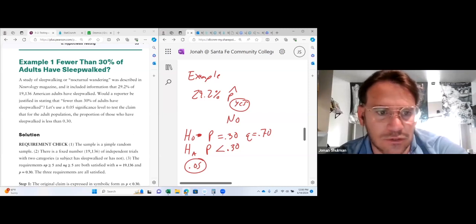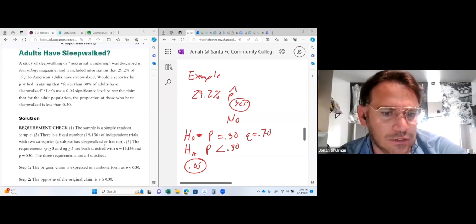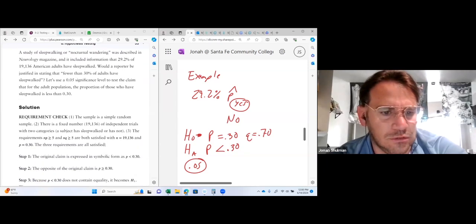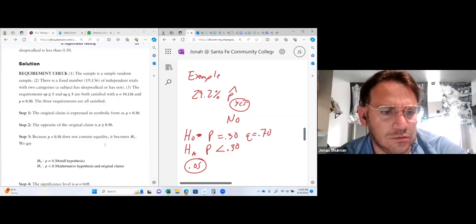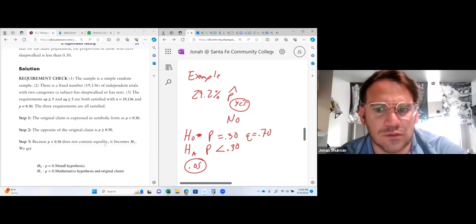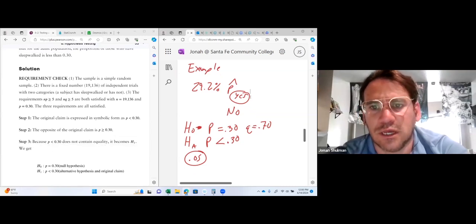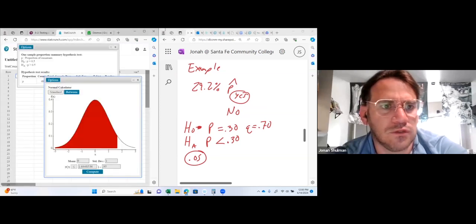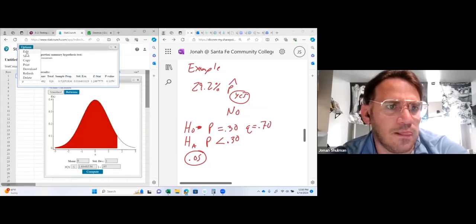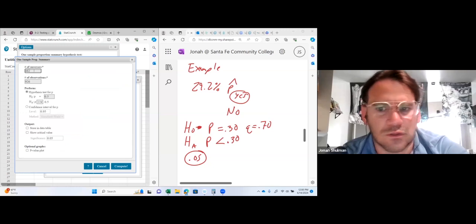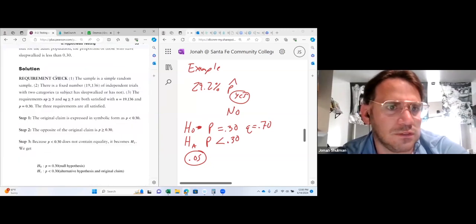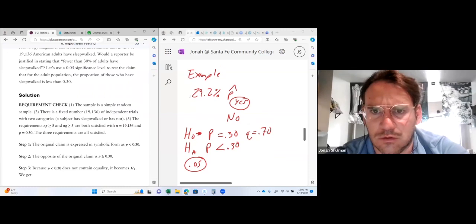Okay, so I'm just going to do this without the other pieces and just see how it works out. Nice. Everything's looking good so far. So let's just do this problem and we'll see how we get it. I'm going to put this directly into StatCrunch so I don't have to think too hard about it. And let's edit this. So my number of successes. We don't have the number of successes.